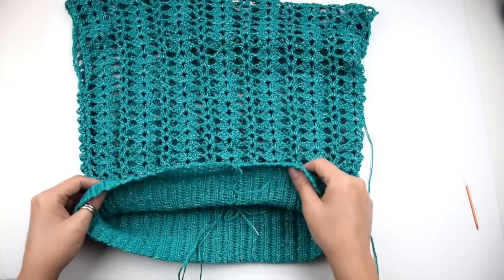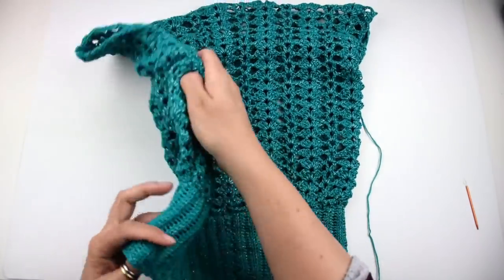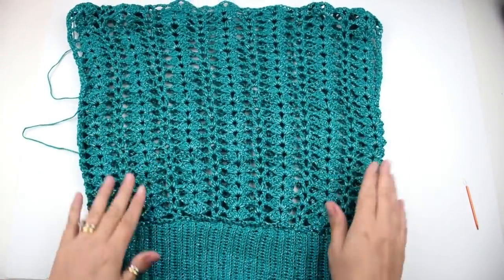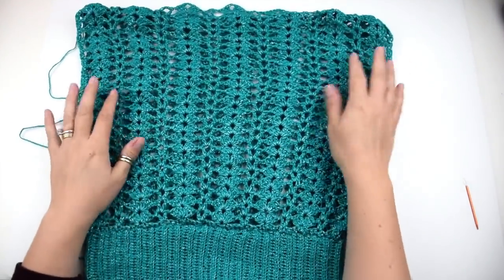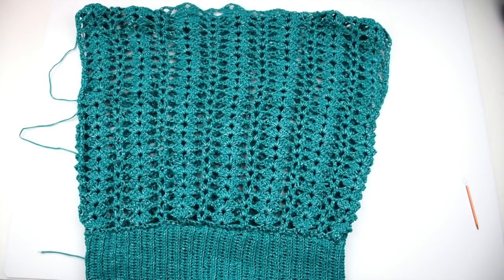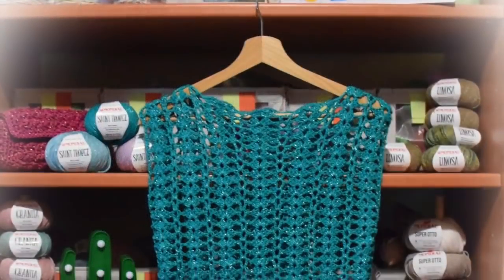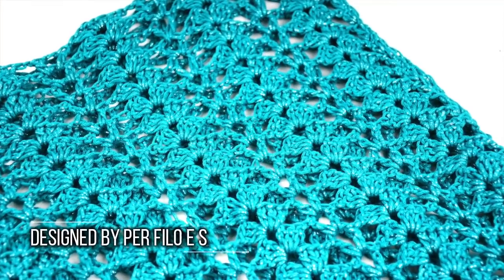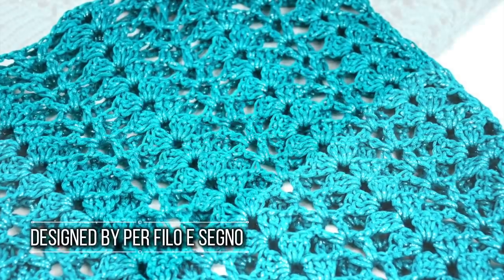The size of this blouse is small, but it's easy to adapt the blouse to another size. All you have to do is measure your hips, add a few centimeters, then divide by 2, and we have the width of the rectangle. This stitch is a very easy, nice and fast pattern, so this is a beginner friendly project.